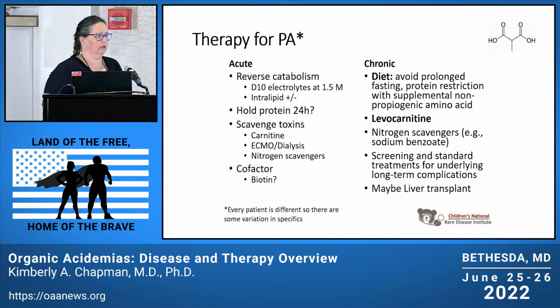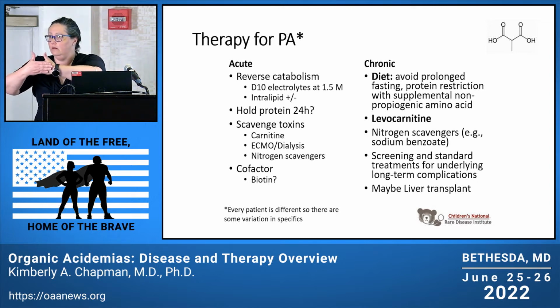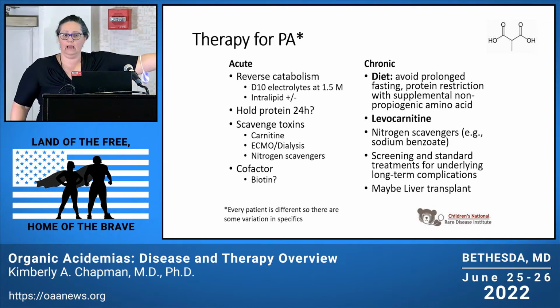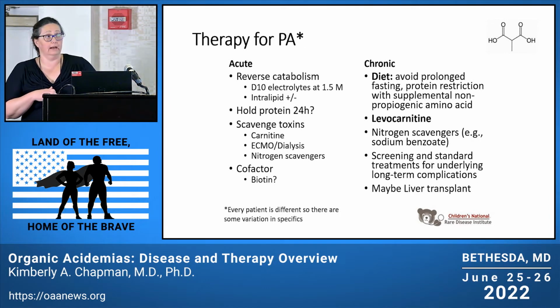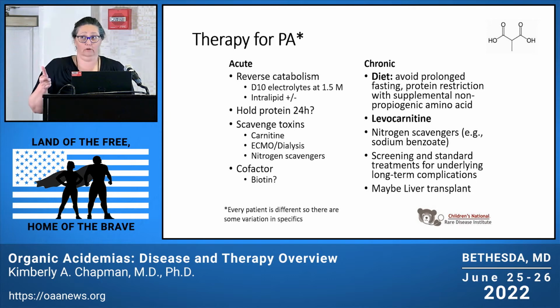And I know most people don't think of levocarnitine as a scavenger, but what does levocarnitine do? Well, it helps bind onto the C3, right? So it helps bind on the C3, it helps bind onto the methylmalonyl, and helps you pee it out. So it's a scavenger, it's helping you take out the acid. Now, if your ammonia is incredibly high, you may need ECMO or dialysis. You may also need ECMO or dialysis if your acid load is incredibly high and we can't correct it.